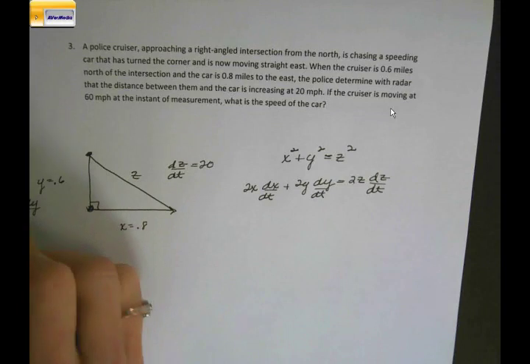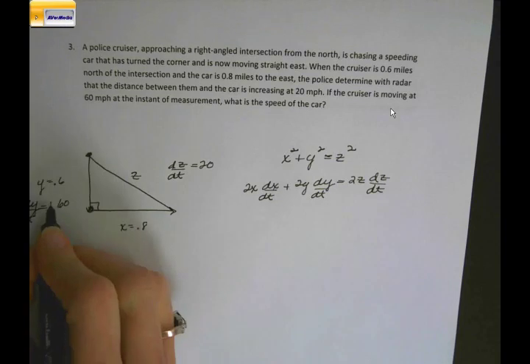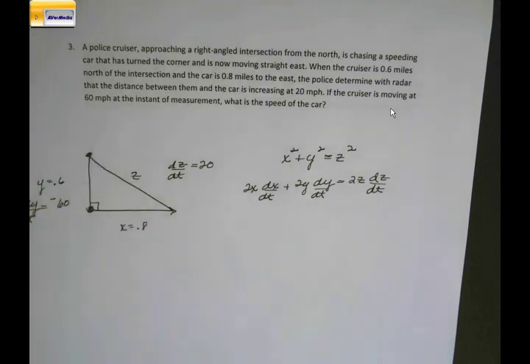dy/dt. Now, this is where it gets a little confusing. But is his dy/dt like his velocity, right? Is this decreasing or increasing? Decreasing because he's slowing. No, he's not. He's going to be flying through that intersection. He better be on the brakes because he's coming to the intersection. So this is negative because he's slowing down. And he's going south, and he's going down. He's going in a south direction, a down direction, which is a negative direction.